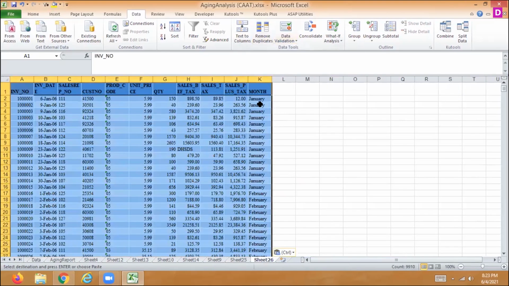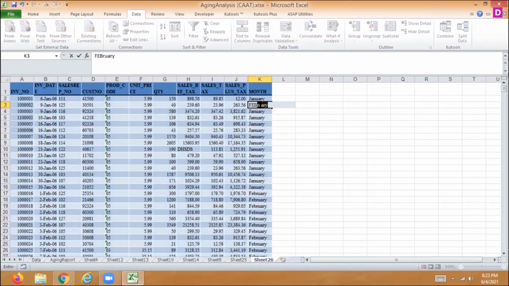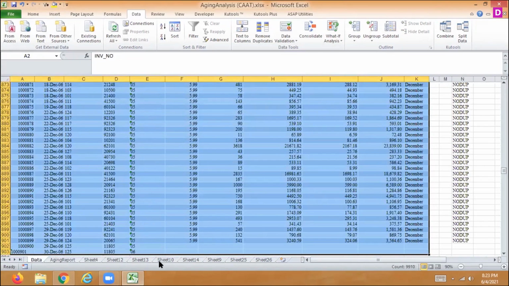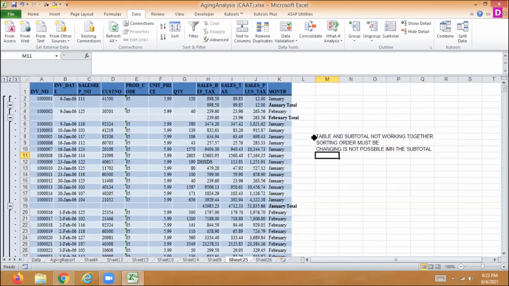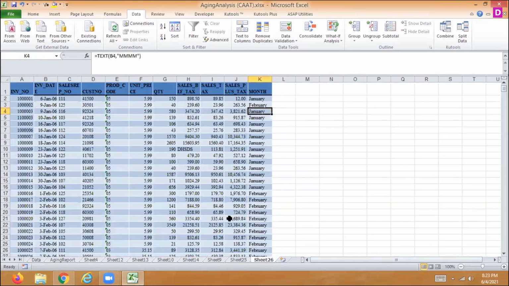At that time, if our data is January, then again February, we can write down here 25. Refresh does not work in subtotal. Now you can see our data is January, February, and again January.